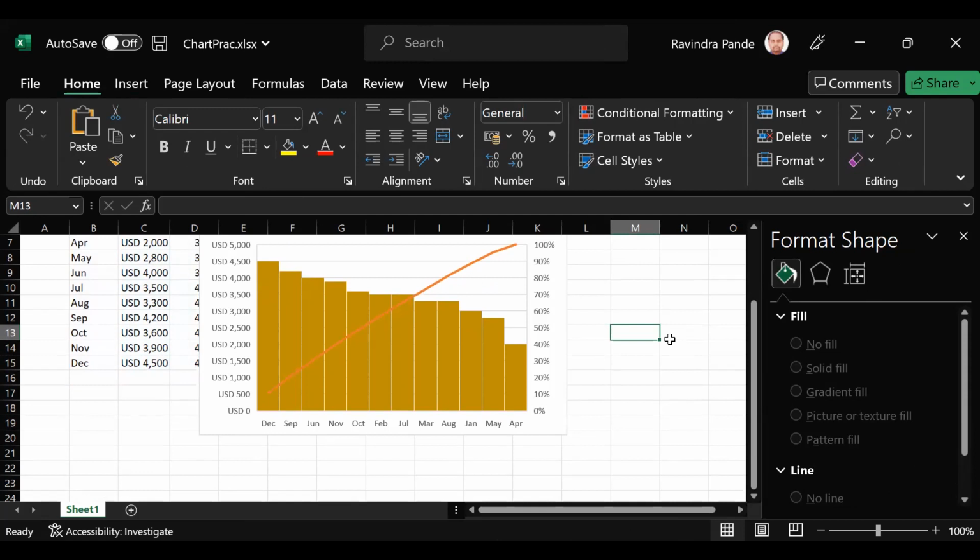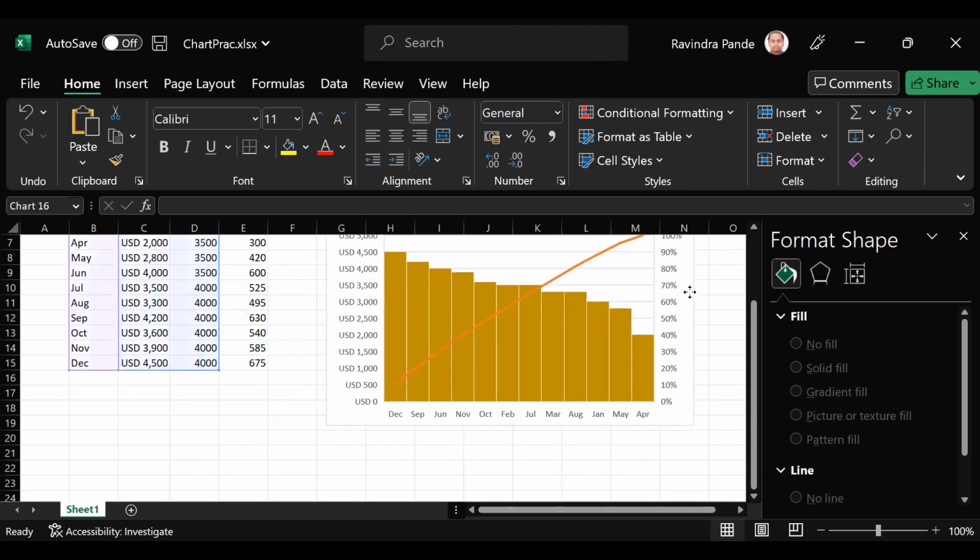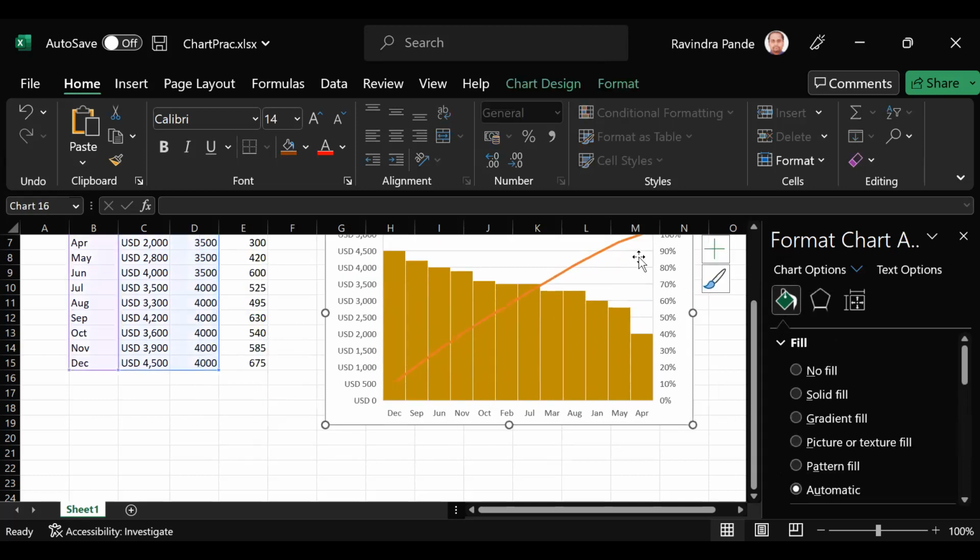Okay, and next session please try to present whatever chart you like, and try to guide me why you like that chart. Okay, this way we can understand that you did the practice and you also understood different chart types.